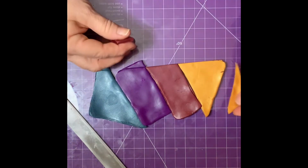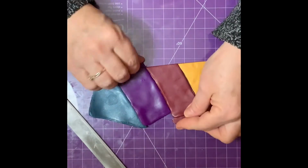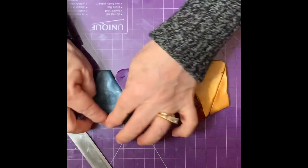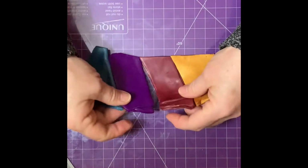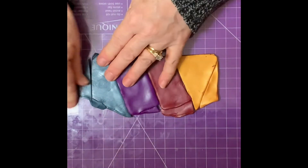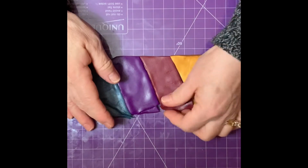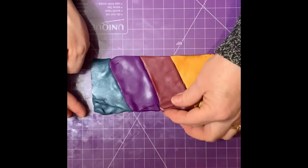Oops. Just stick this up in here, that up there, this in here, and this doesn't really matter. I'm just going to stick it there. So again, doing a Skinner blend. I'm never fussy with it when I do it because it doesn't matter. It still comes out the way I want it. So you don't have to be too picky.